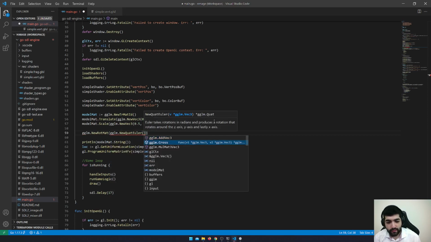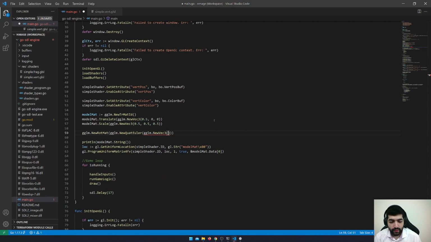So we can say, get me a new quaternion. So quaternion is kind of a four-dimensional, like a vec4, a four-dimensional mathematical object, you could say, that is used to represent rotation, and has some very nice properties compared to just XYZ rotation. But then we can use it along with this XYZ.